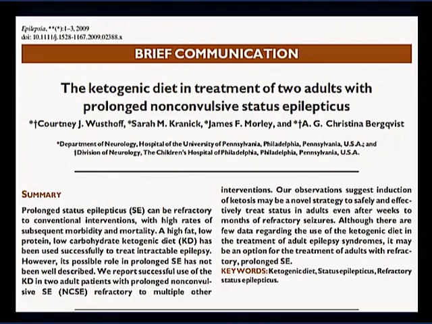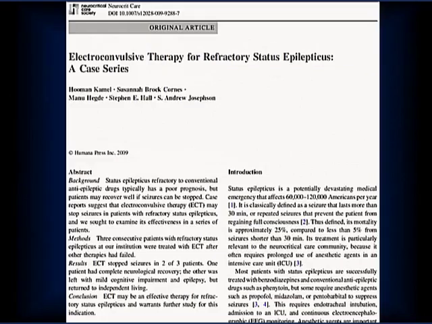A study that's ongoing right now and is becoming more popular, a study that Hopkins has started, is a ketogenic diet, which is very difficult to do in an ICU, but we do it with a tube feed called Ketocal. You have to take everything that has any kind of sorbitol, like Tylenol elixir, or anything that has any liquid in it that you give down tubes, and it cannot be given to the patient. So it's very difficult, but this has been able to terminate status in a few of our patients. So just be aware that that's out there.